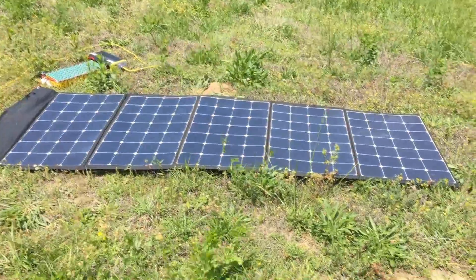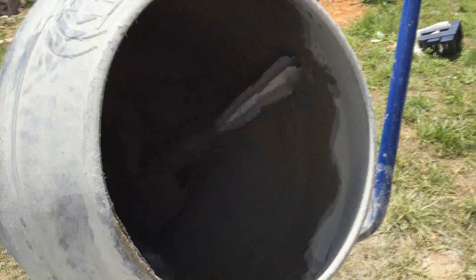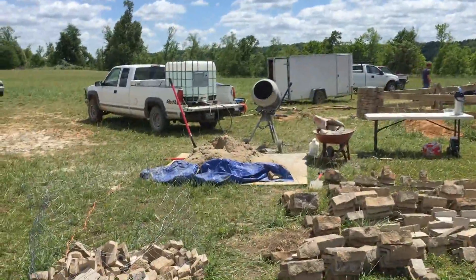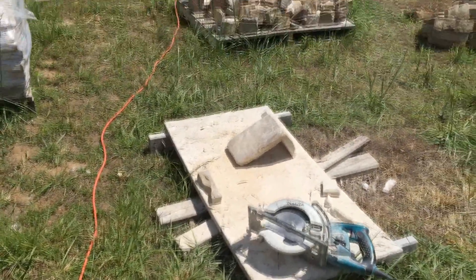So I finally got a chance to do some real-world testing on the Solon 1-2000. I did not think it'd be able to actually mix concrete, but it seems to do just fine. So it's a partly cloudy day. We've got the Solon 1-2000 set up over there, we've got a batch of cement mixing up in the mixer, and we're going to see if we can power the skill saw and cut some stone at the same time.